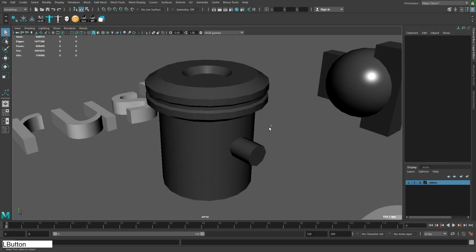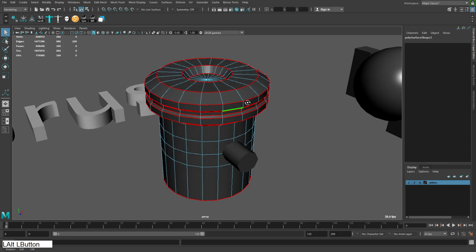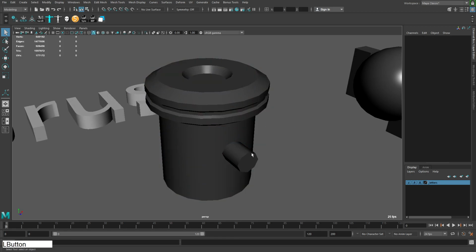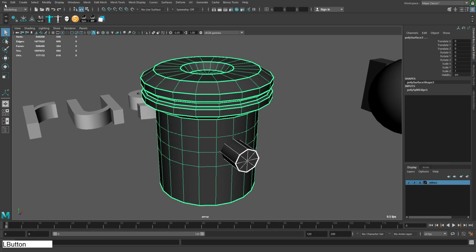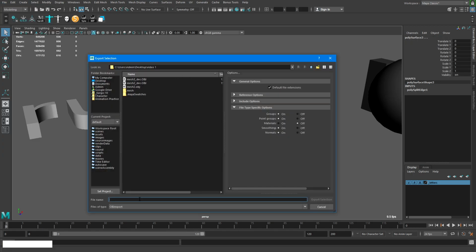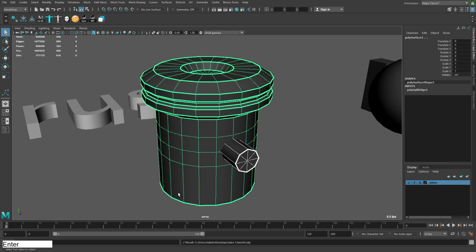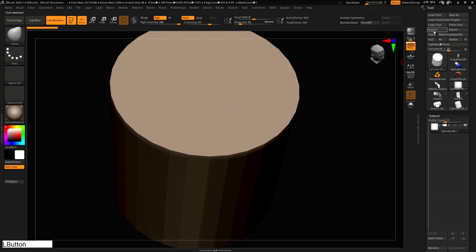Okay, let's go to this one. Go to hard edge, detach. This one too. Hard edge, detach. Export. Mesh 4. Go to ZBrush, import.